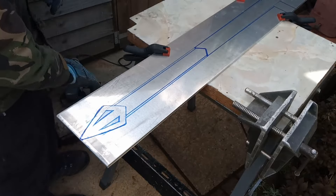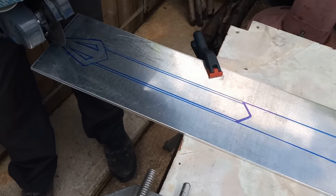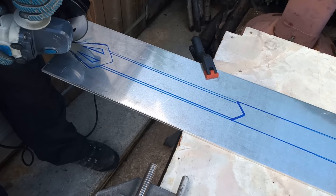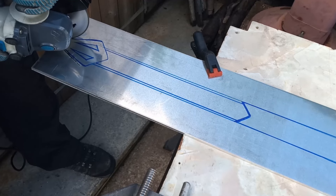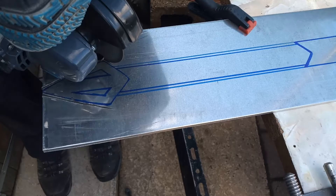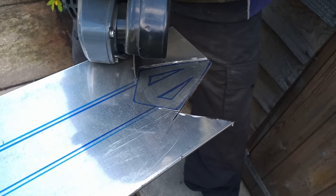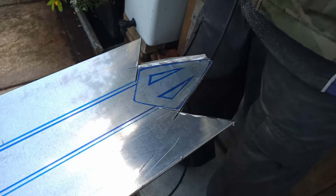Now we're moving outside, clamping it up, and we're going to start to actually cut up and shape the blade — cutting off all of the excess metal. This is something that took me quite a while to get done. It took a lot of patience to get my cuts as close and as accurate as possible to save a little bit of cleanup later, but overall I think the end result is going to be really awesome.